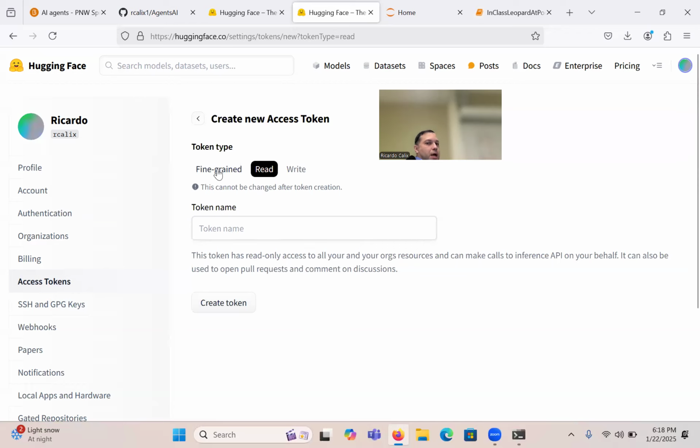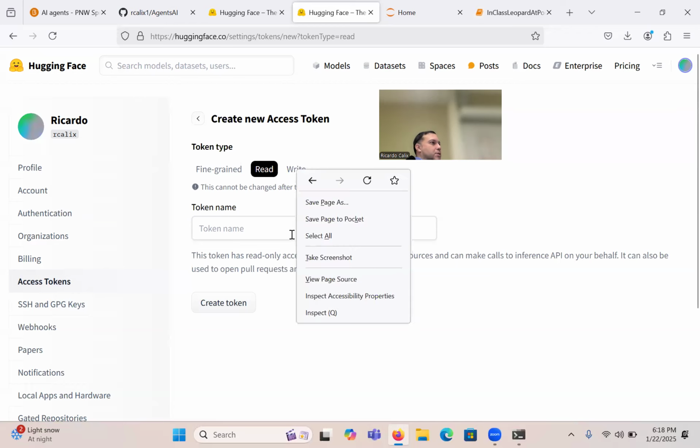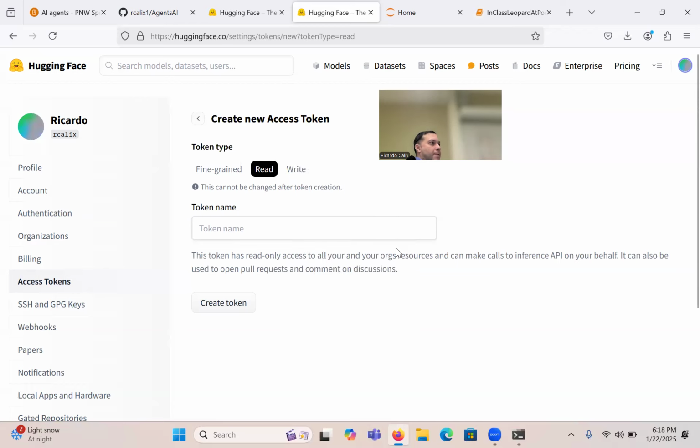Up here it says fine grain, read, write. That's what you need to change. Set it to read, give it a name, create the token. That's it. Any other questions, guys? All right, so let's go ahead and continue.